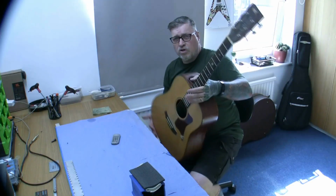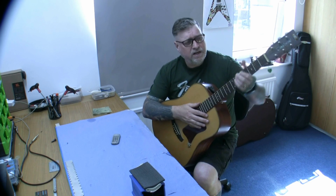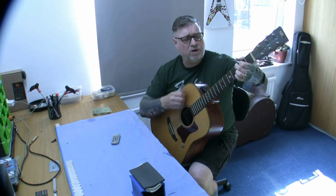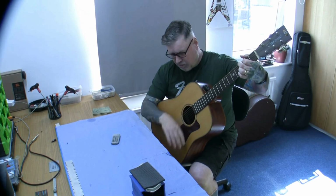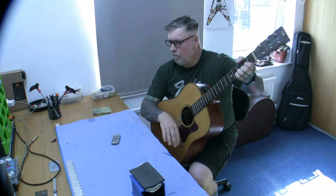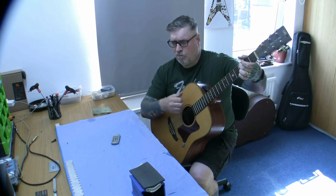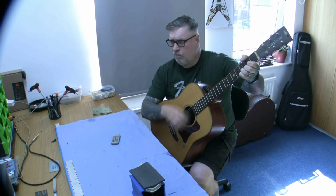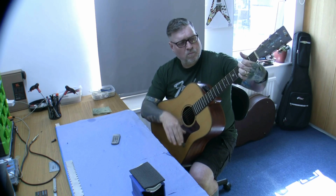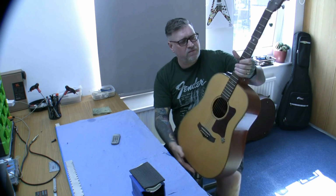We have a lovely old acoustic in today, belongs to a lovely lady I met only recently. She brought this in, and a lovely sounding guitar as well. So why is it in? Well, she says the low E keeps buzzing. Now, I cannot make it buzz at all. But she's adamant it keeps buzzing.